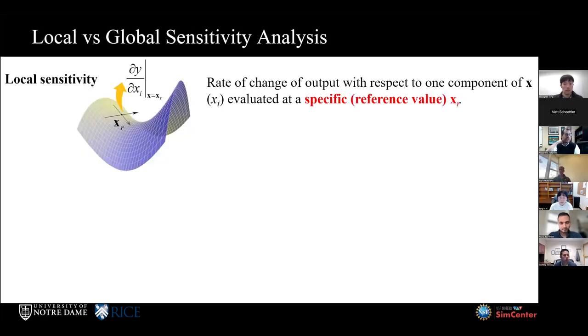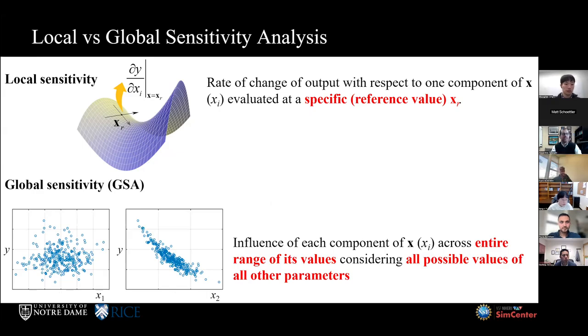To do that, I'm going to start with the counterpart that we all are semi-well aware of, local sensitivity. Like local sensitivity, in reality, you will investigate it using gradients. You're going to take the partial derivative with respect to a specific component of your vector xi, and you're going to evaluate this local sensitivity at a specific location. That's why we call it local sensitivity. It looks at this partial derivative only at a specific value of your input vector.